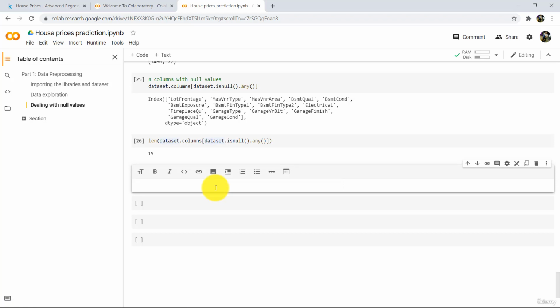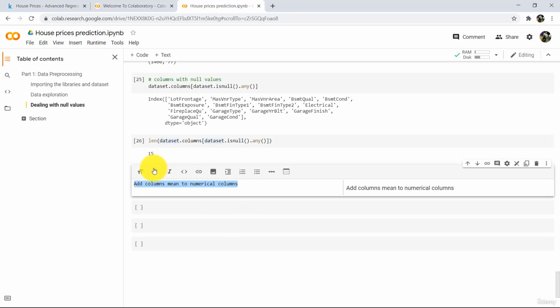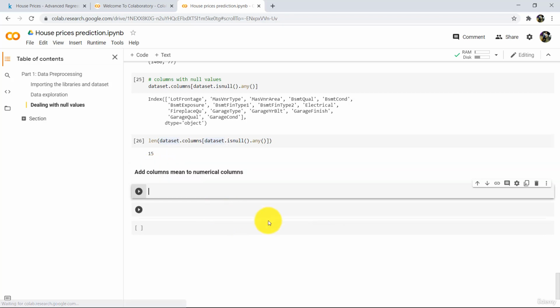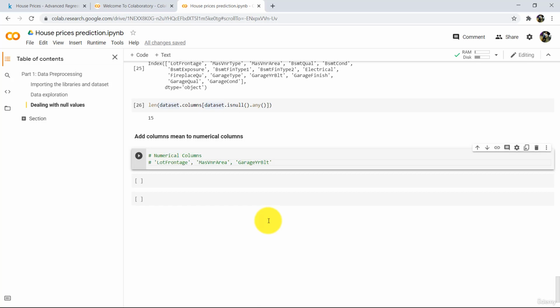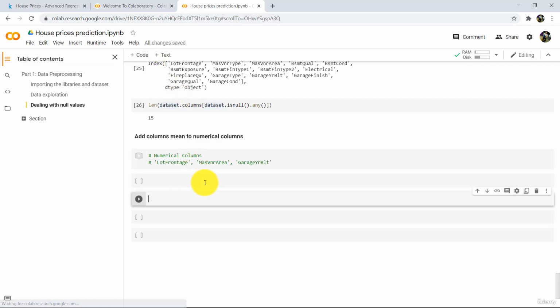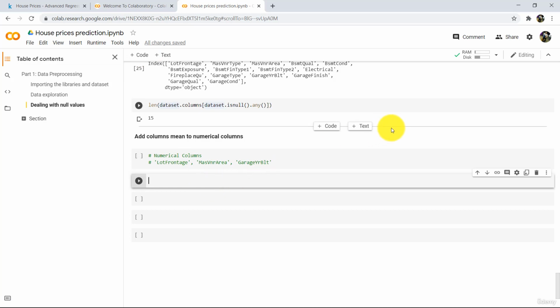So first we will deal with the numerical columns. Add column mean to numerical columns. I'll just paste the numerical columns here. So these 3 are the numerical columns and we have to add column mean in these columns. Let us do that.